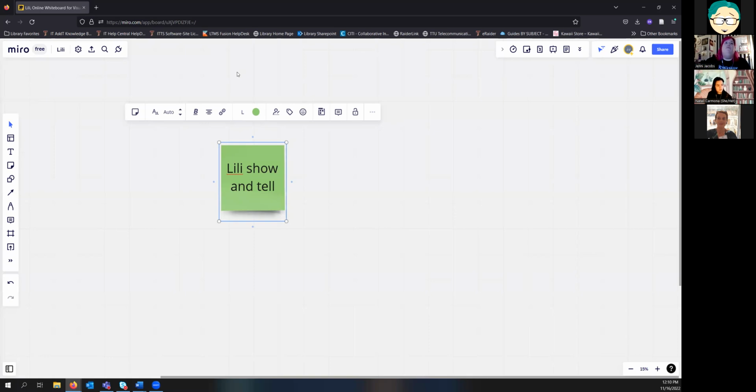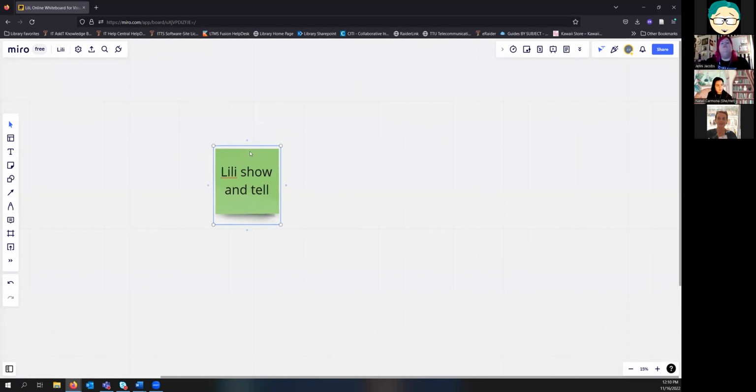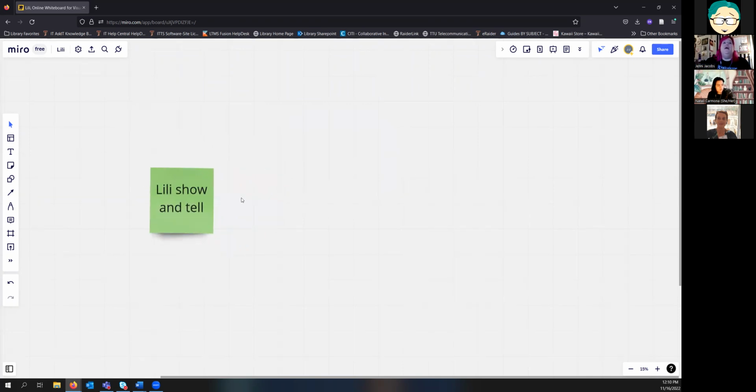Now this is really great for collaboration because you can assign people different colors and they would write what they need to. So say you're doing a brainstorming session and you give people a topic, and then you tell them to come on here, take as many sticky notes as you can and put your ideas on that sticky note. From there, you can go up here and go to cluster objects, and you can actually cluster them by color, by tag, or by author, and you can create your own cluster as well. So as you're brainstorming, you can sit there and move things or cluster things together by whatever you define that they need to be clustered by.